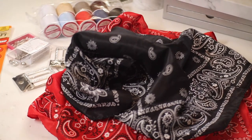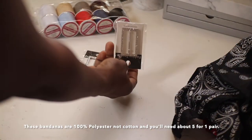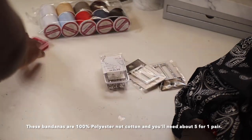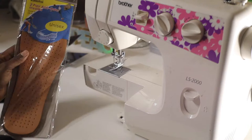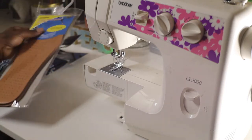I already have some of the things out that I'm going to be using. The main thing — I have the bandanas. I got those from the Dollar Tree. They have so many colors; I racked up on all these different colors. I also got those cute little bedazzled buckles, some pin tacks, and thread from Walmart. From my local Dollar Store — not the Dollar Tree — I got these soles.